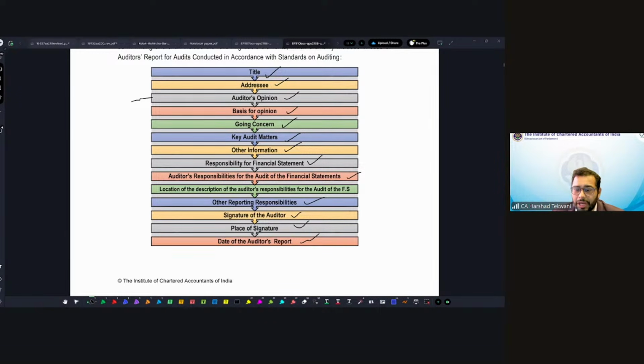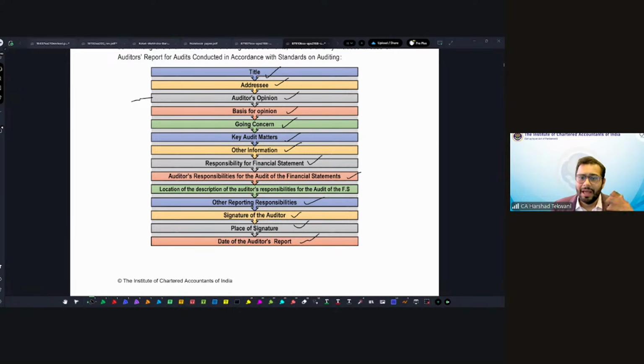Any doubts till now? Okay. If no further doubts, let's proceed. Now, there are a few things specific to the opinion that I want to take up, which are necessary for our understanding. Once we have formed the basic elements of the opinion, what do we do further? Is there any further responsibility, or can there be further scenarios where we have to modify our opinion, modify our report? One such example is where the audit report is prescribed by law or regulation.